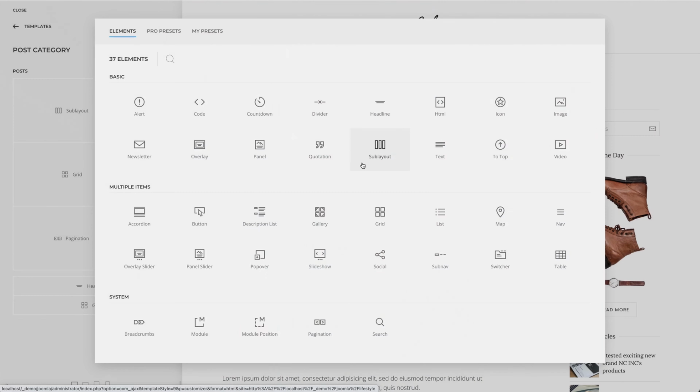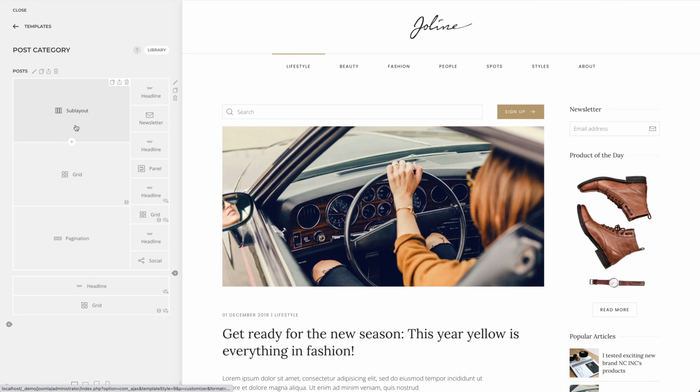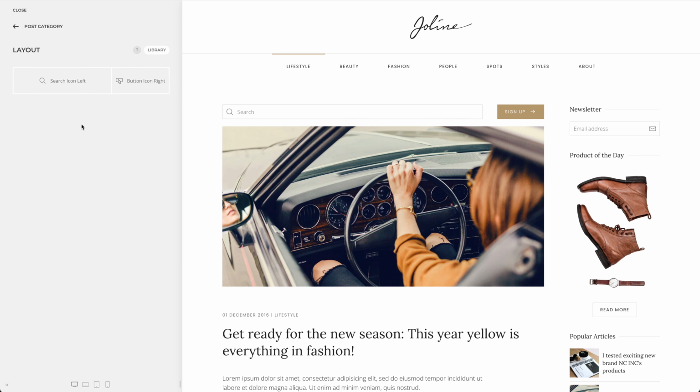Now that we can use the Page Builder anywhere, why stop there? YOOtheme Pro 3.0 comes with a new Sublayout Element, which allows you to create sublayouts within the Page Builder. Sublayouts are regular Page Builder layouts, but without sections. They consist of rows, columns, and elements, so basically the same layouts as created with the Mega Menu Builder.